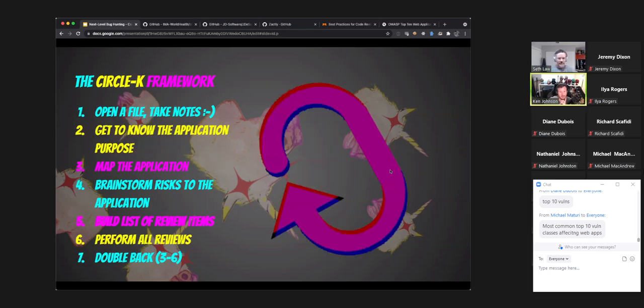No, I think I'll just cover this real quick. We call it the Circle K framework because, again, we have to put a name to stuff, so we came up with that. But the reason we have this framework is that it's a handy cheat sheet guide, because, like I said, this is the most amount of us talking.